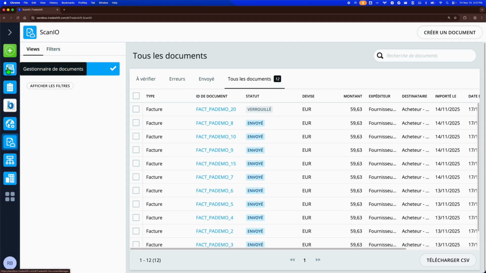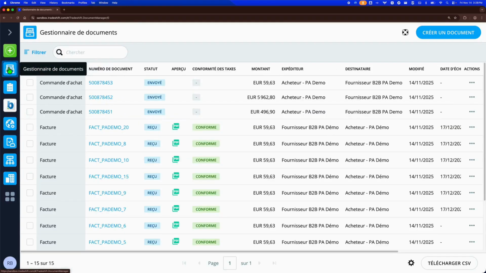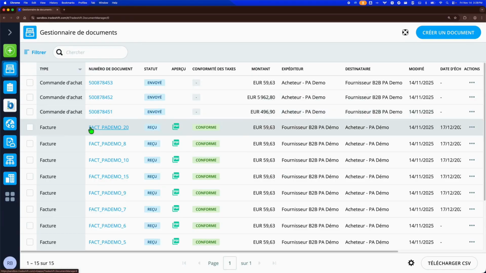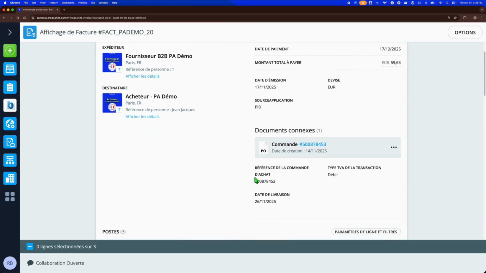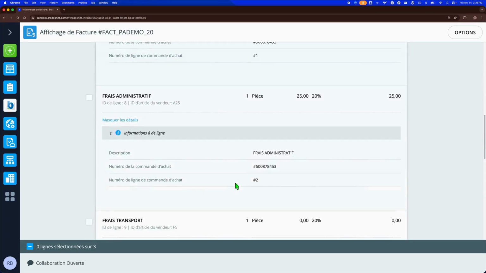So this is the app where you can see the documents, and this view would work for both buyers and suppliers, both sides. And we can now see that this invoice has been accepted, so it's in the system, and we can see that it's processed as you would normally see any invoice. So an invoice has come in from the PA and processed through.